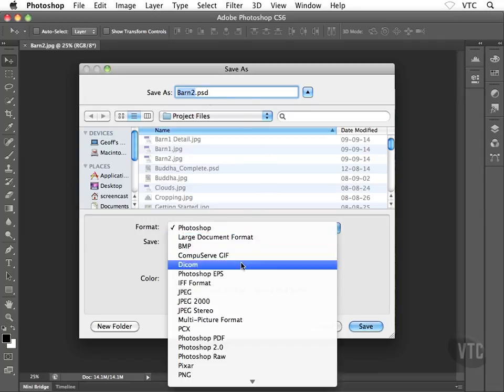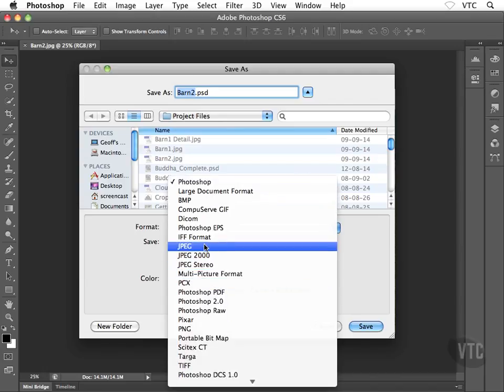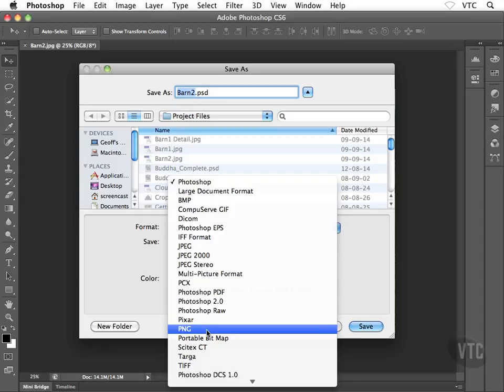So we already know that JPEG is a web-friendly file format, very common file format online. But as a matter of fact, JPEG and CompuServe GIF and PNG are all siblings. These three file formats are all used in web design for various intents.